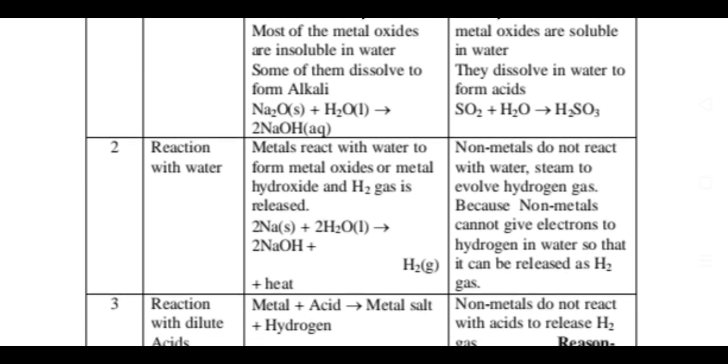The second one is reaction with water. Coming to the metals, metals react with water to form metal oxides or metal hydroxides with the release of H2 gas. In the same way, non-metals do not react with water or steam to evolve hydrogen gas, because non-metals cannot give electrons to hydrogen in water so that it can be released as H2 gas.